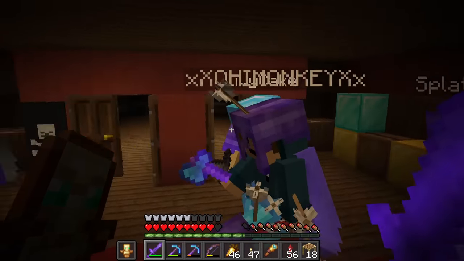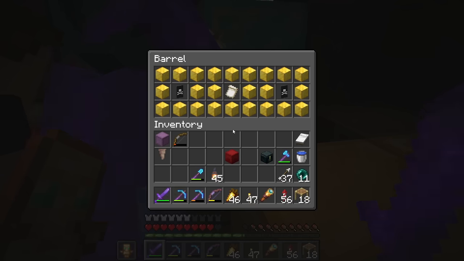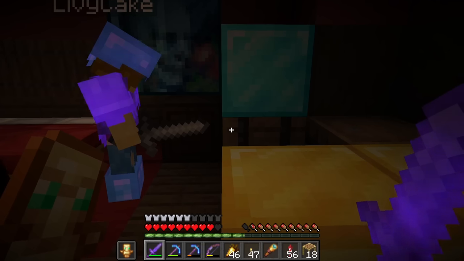Do you see this? All the treasures! Oh, look at the chest! There's bones! Whoa! Oh, they were gold! What is this? Oh, there's the skull charge banner in here. That's how you make the pirate banners.